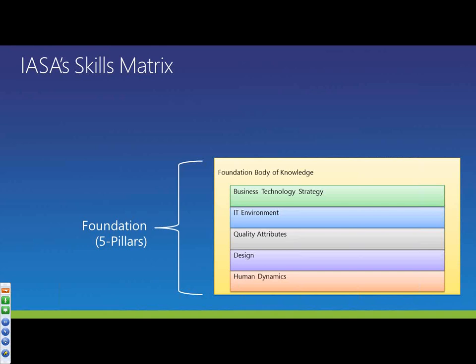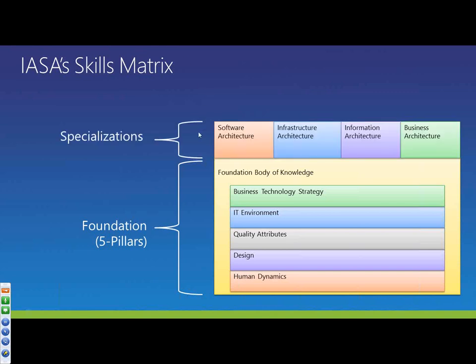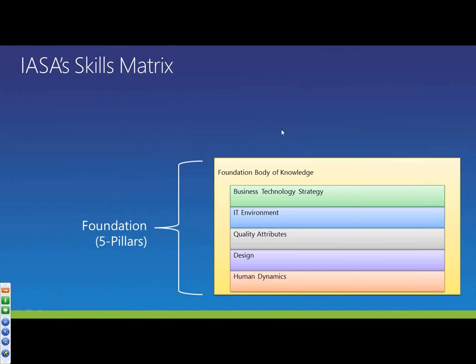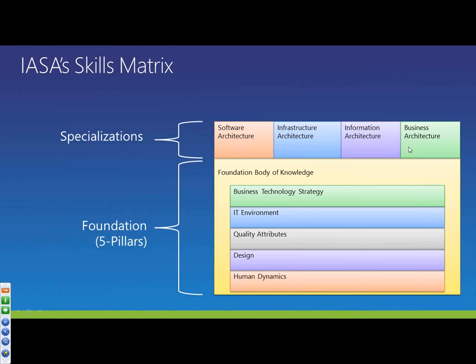So on the body of knowledge that we have before us, this is ISA's foundation. And if you take the ISA Foundation Architect Core class, this is what we really focus on, and that's what this talk is primarily about. But there are 4 specializations that ISA supports right now in terms of certification: software architect, infrastructure, information, and business. Most of our membership is actually in software and infrastructure. We have several in information, and I think we have some business coming through, if not already a few.